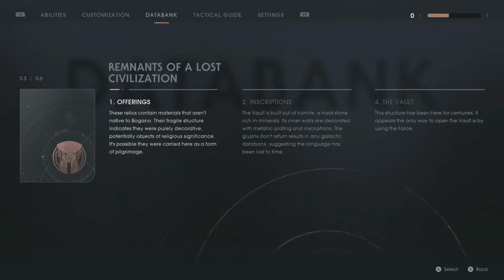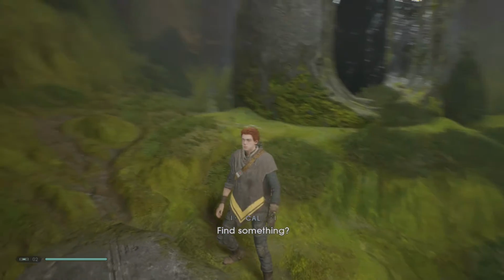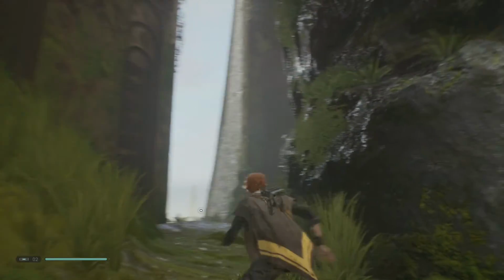Offerings. These relics contain material that isn't native to Bogano. Their fragile structure indicates they were purely decorative, potentially objects of religious significance. It's possible they were carried here as a form of pilgrimage.